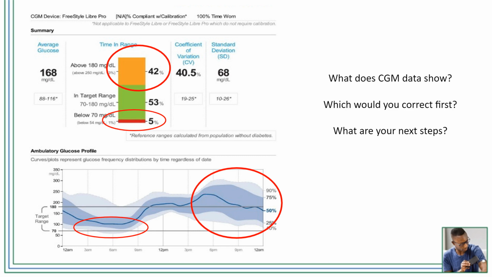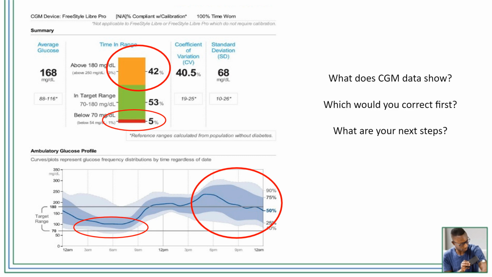Premeal insulin, sure. Something is going on with his postprandial excursions, right? He's becoming too hyperglycemic after his meals. Do we want to do prandial insulin, or maybe we could add another medication that would work prandially? Around those meal times, something like a GLP-1 receptor agonist or an SGLT2 inhibitor, something that's going to work with those mealtime insulins. The SGLT2 is slightly different, but it works only in the presence of glucose, so it would not cause further hypoglycemia. What else do you want to do? What else do you see?